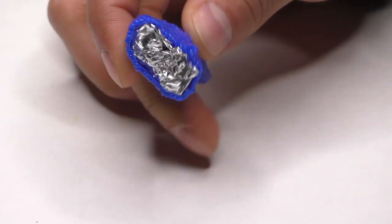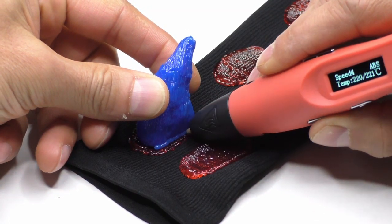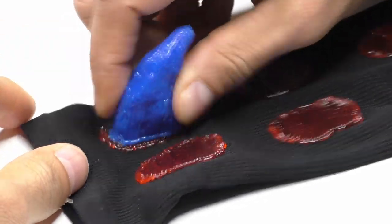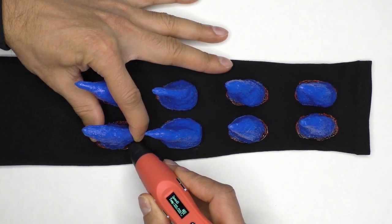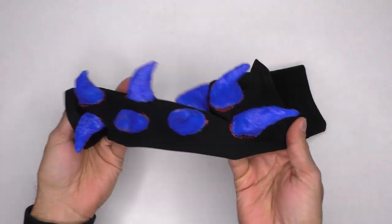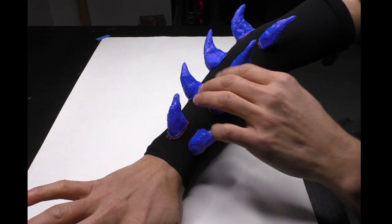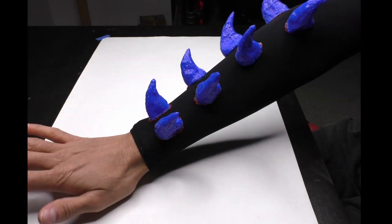Now that the spike is coated, I'm going to remove the aluminum foil from the inside so that the spike is more flexible and can resist ripping off. Finally, we just need to attach all the hollow spikes to the attachment pads using a little bit more filament. Another nice thing about working with fabric is that it also flexes and moves, so it's much easier to get the 3D pen angles that you need. And here it is — a top view of the finished product. I had to put it on a bunch of times for all the takes I did and it held together fine. I think there are a lot of possibilities here and I look forward to exploring this in the future.